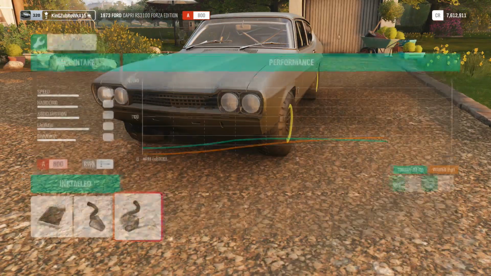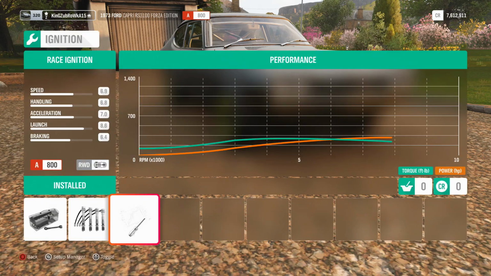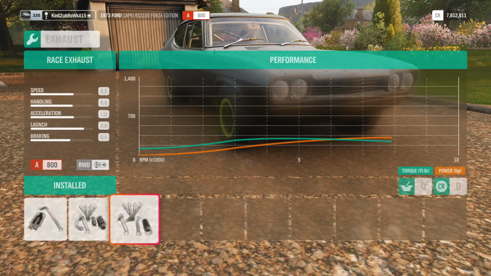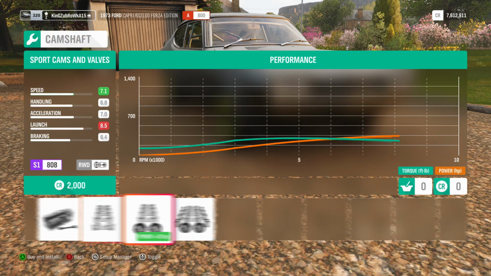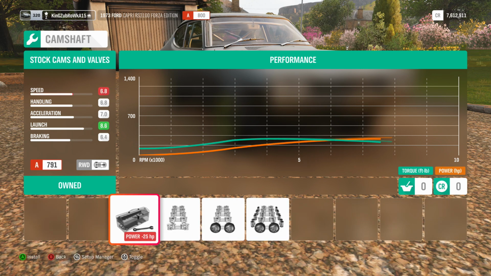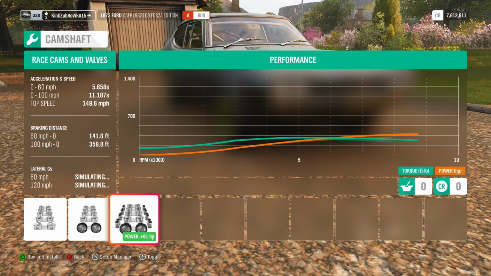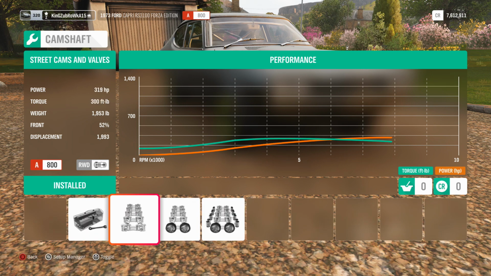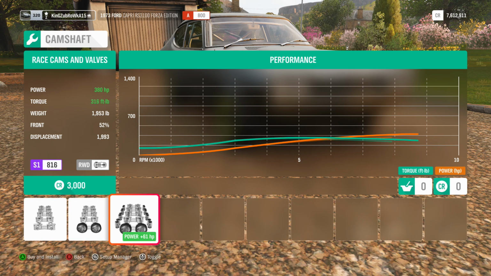So this one, the race intake's already been installed. The race fuel system's already been installed. Race ignition's been installed. The race exhaust is already there. Oh, that hasn't been fully tuned. So the race cams and valves. Can we see the specifications here? So it gives us an extra, well, yeah, extra 60 brake horsepower, around about, and a lot more torque.